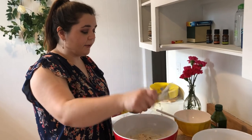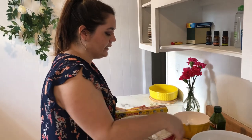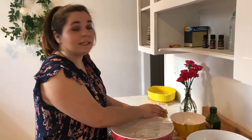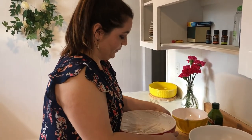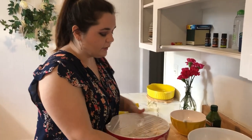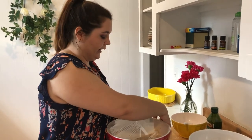So now we have to cover up the dough that we've kneaded, and it's really important to cover it up because it keeps all of the moisture and warm air inside it to help the yeast continue to eat the sugar like I talked about and expand and get bigger. So we're just gonna cover this up, and once it's covered up, we're gonna put it in a warm environment. Some people have put it in a warm oven, or if you have a warm area in your kitchen where the sun is, I have a particular warm spot where I like to put all of my doughs that need to rise. And then we will come back in about an hour.